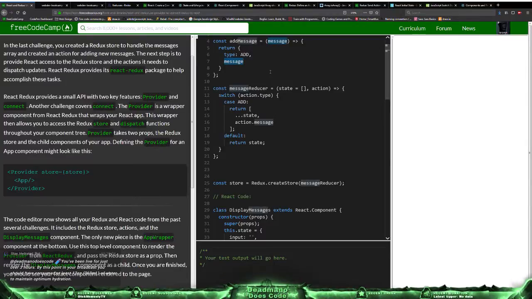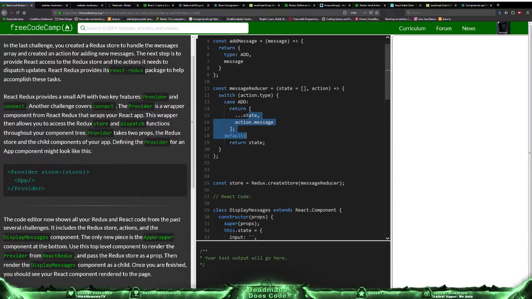Will it have the property of message? Interesting. The code editor, yep.